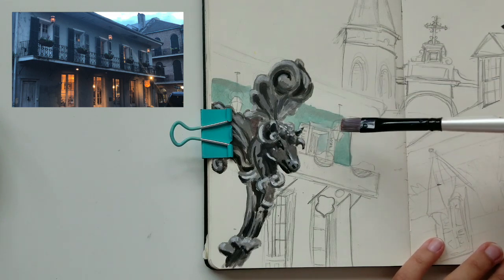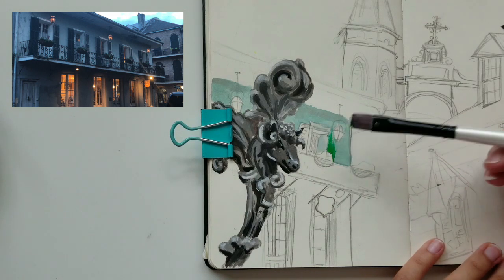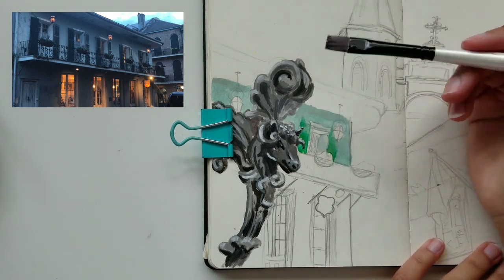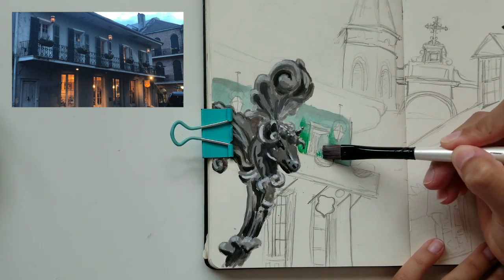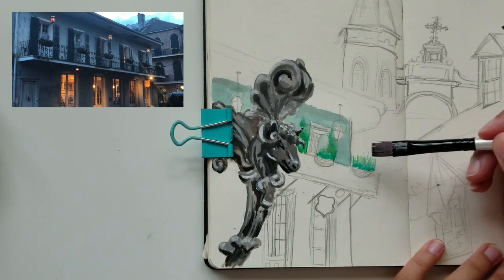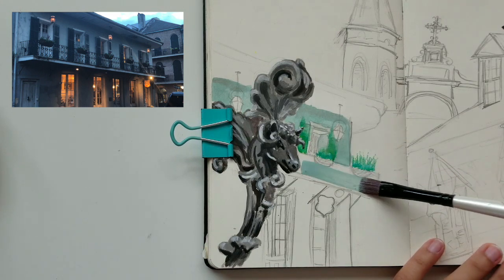I started off with some blue underlying washes and cool tones of green and purple. Flat brushes are really useful for any sort of technique. As you can see, I'm also using them to create the plant and the foliage that are in the plant baskets.